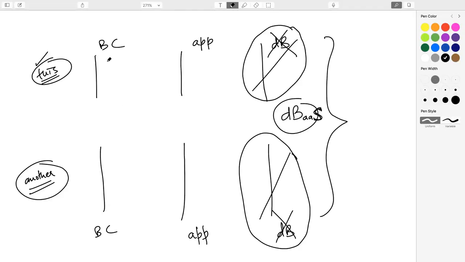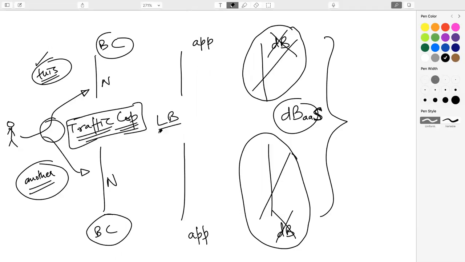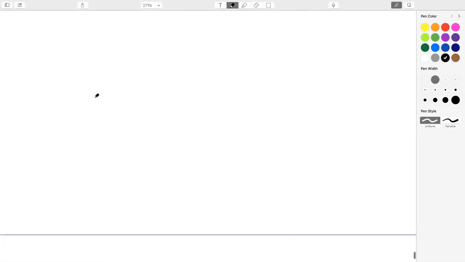Now that you have a border check subnet here and a border check subnet here, you will have a NAT device here and a NAT device here. How exactly are you going to mix and match and have your end user customer decide where they go, here or here? For that scenario, there is this concept of a traffic cop. I'm simply using that word. The actual word is load balancer. A load balancer is something like this.